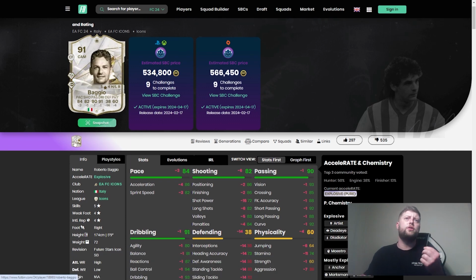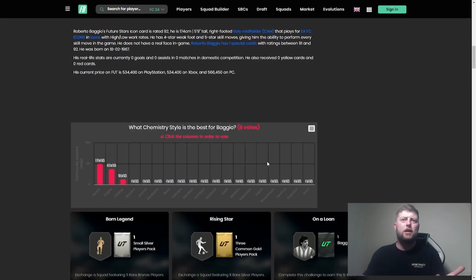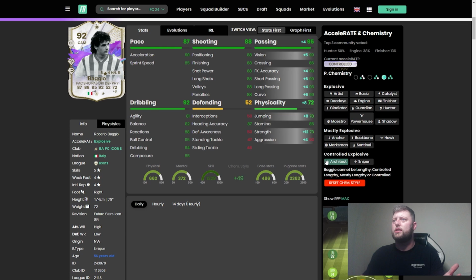Now, in terms of the difference between the base and this one, you've obviously got a nice free pace. The defending's gone up a little bit, but I don't think that's really making too much of a difference. A 14 from a 38 is not much of a big increase for anything that Baggio is actually going to do. I can imagine a lot of people are choosing Hunter, which is as standard as ever.